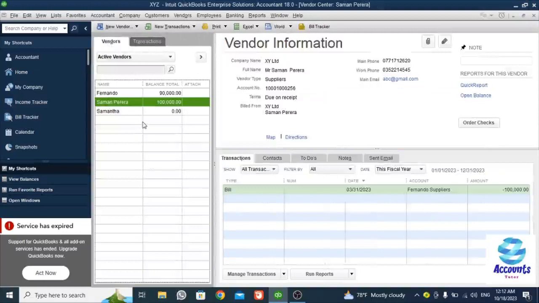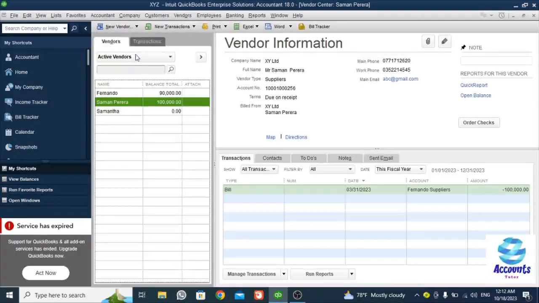On the other hand, if you want to add multiple vendors, you have to select the Add Multiple Vendors option. Once you click on New Vendor, you have two options. I entered one vendor's information. If you want to add multiple vendors at one time, then you need to click on Add Multiple Vendors.